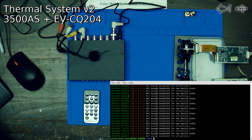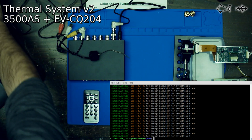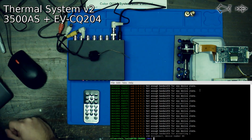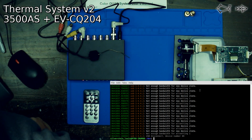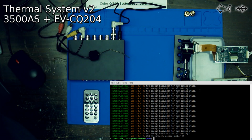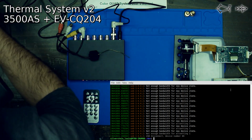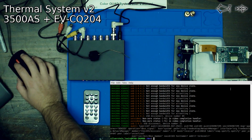Okay, so that means that it doesn't like the amount of USB things that we have running on this USB port. So let's unplug it, and plug it back in. I'm going to remove one of our cameras. So let's see if that feels better. So we're removing our oscilloscope camera, and we are plugging this back in. We're going to see, okay, it found it.